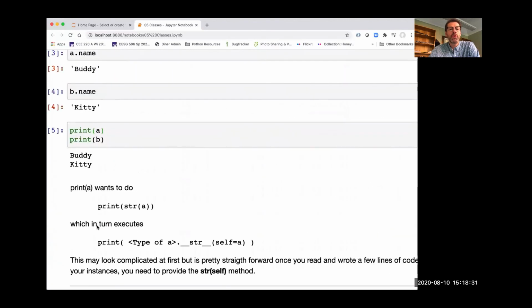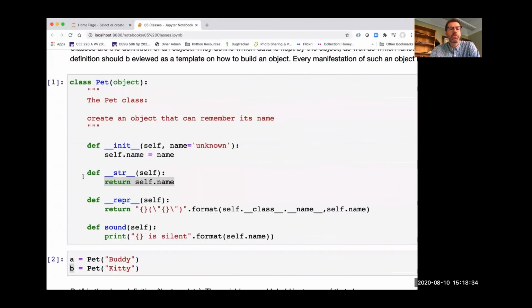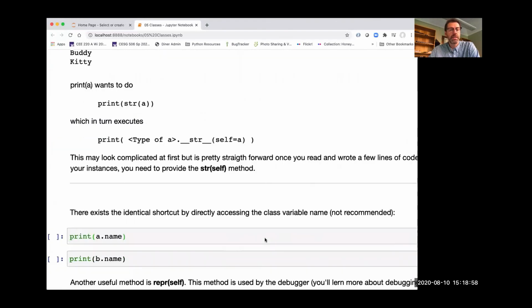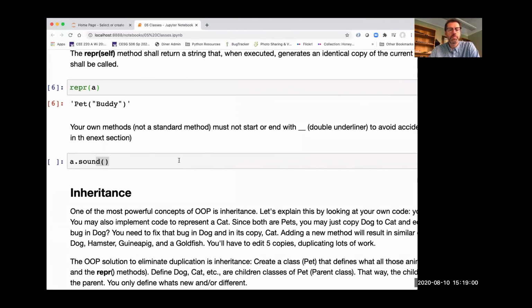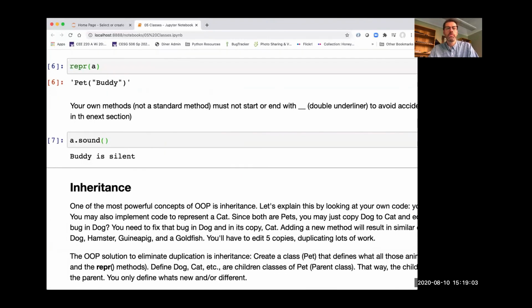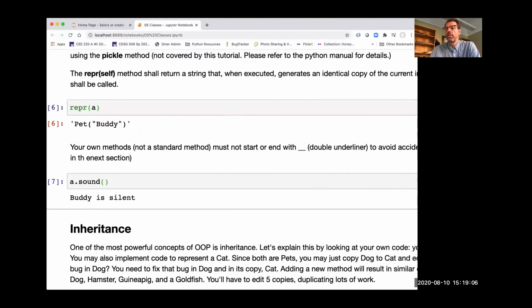But the way it works, A is a pet. So it looks, hello pet, do you have a sound method? And that keyword self is then replaced by A. So the sound method gets the argument A and it's executing pet.sound(A). And here we have the placeholder in the template string, print A.name is silent. Let's test that this really works. Buddy is silent. Pretty easy way to work, define a class.